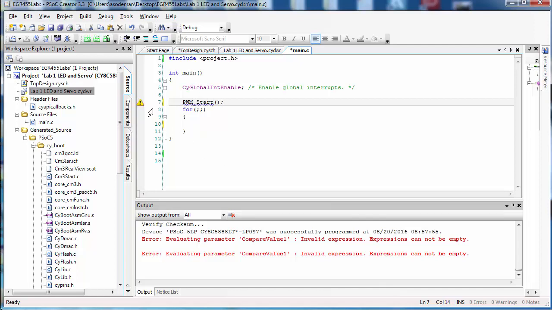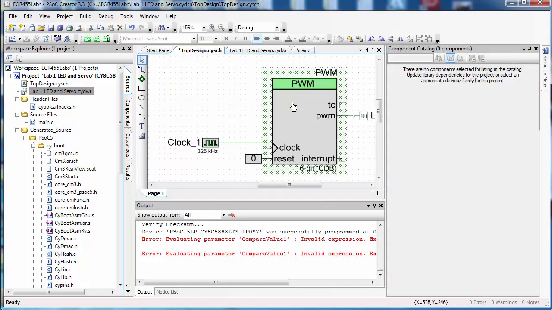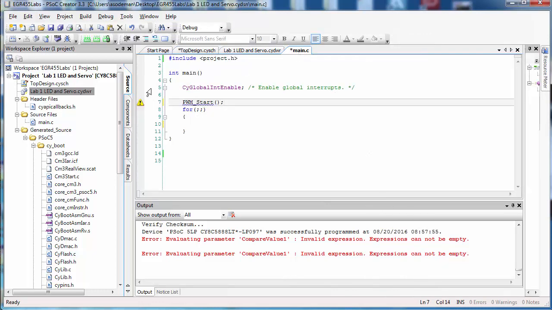You'll notice that we get a warning here. That's because we've placed the PWM in our top design, but we have not yet built the code. So this is similar to how we got an error on the include line when we first created our code. The PSoC Creator compiler does not yet know that PWM start exists.